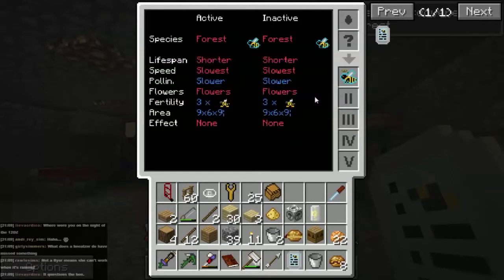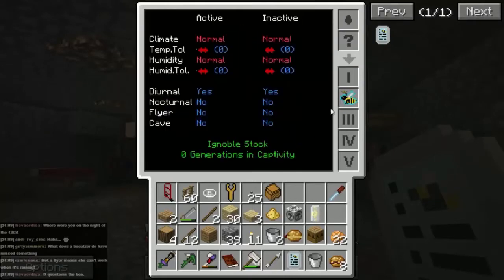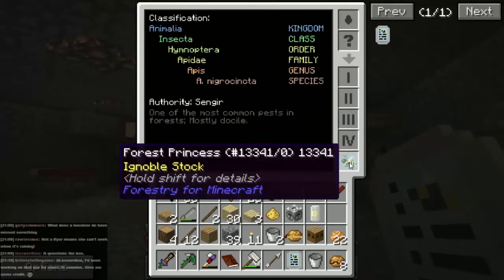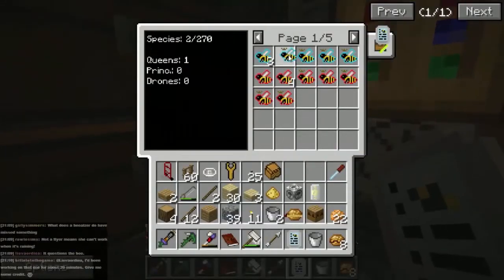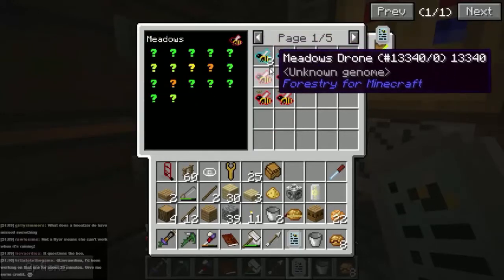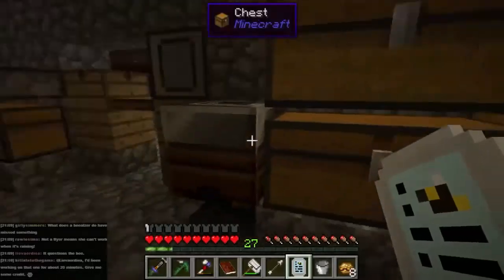Okay, so Forest Princess, it looks like it's a bit more fertile. It's likely to produce three drones. Yeah, so that's the same. That's the same. Don't know any of that. And not particularly interested in any of that. So we've now learned things about the Forest Princess, so we can hold shift over it in the chest as well to learn things about that.